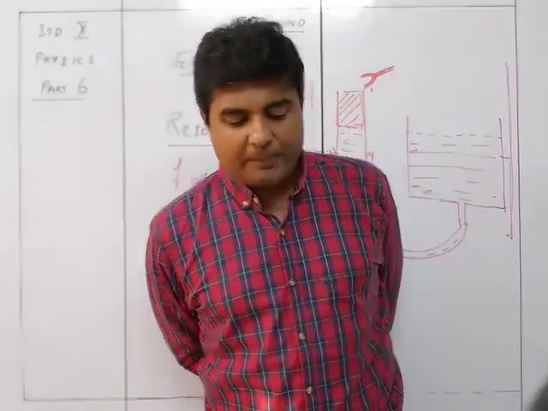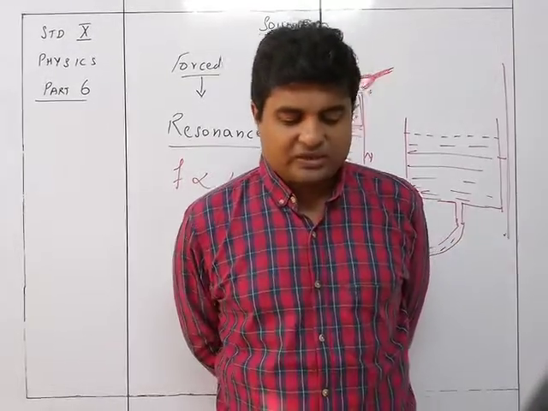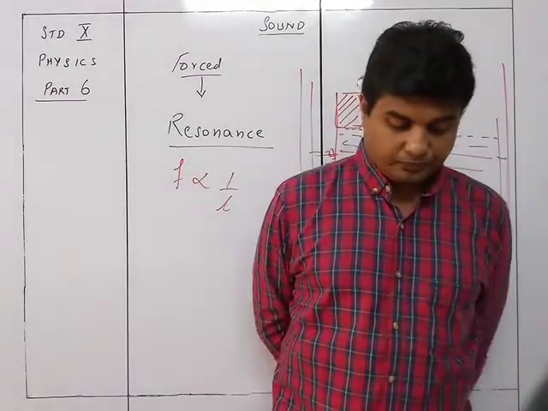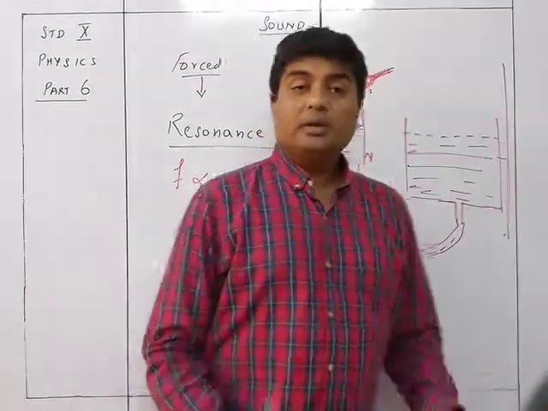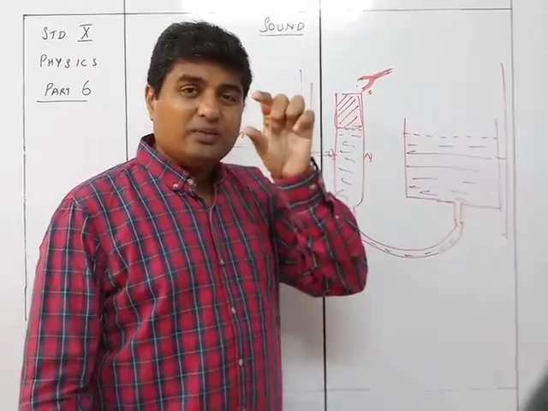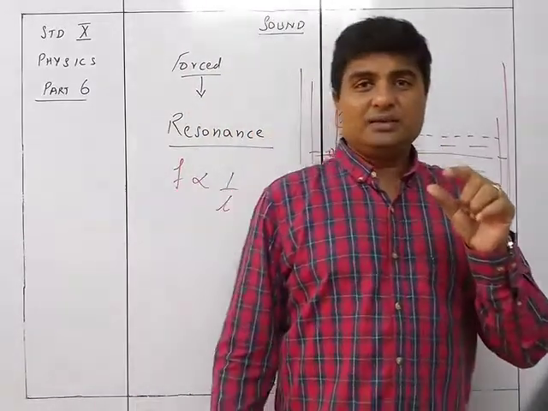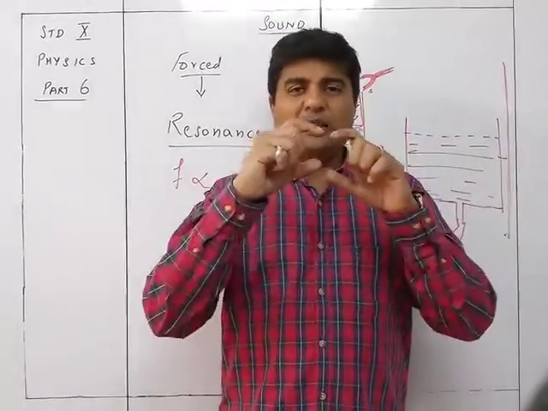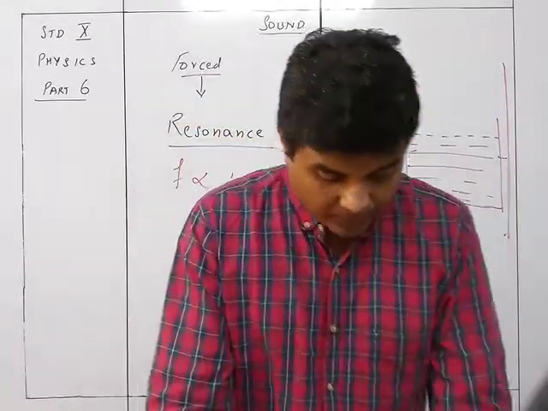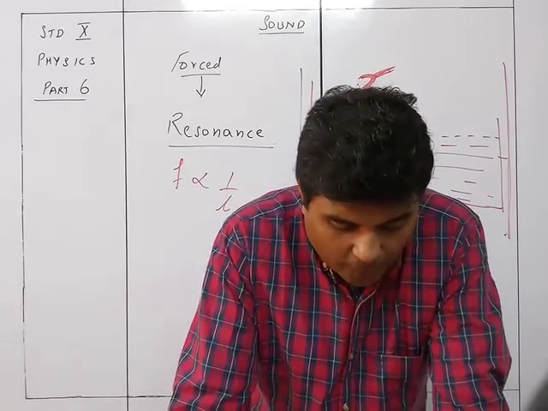By moving the reservoir up and down, the length of the air column in the tube A can be changed, due to which the natural frequency of the air column of the tube A changes. So, you can change the natural frequency of the tube A because you can change the amount of air present in the tube A. If the air is less or more, depending upon the length, you are changing the natural frequency of the tube. While performing the experiment, the tube A is first filled with water up to the top.